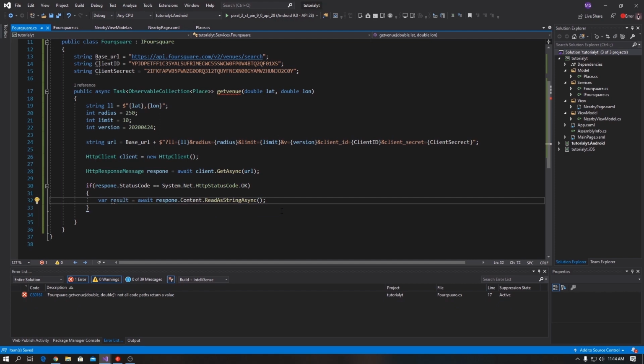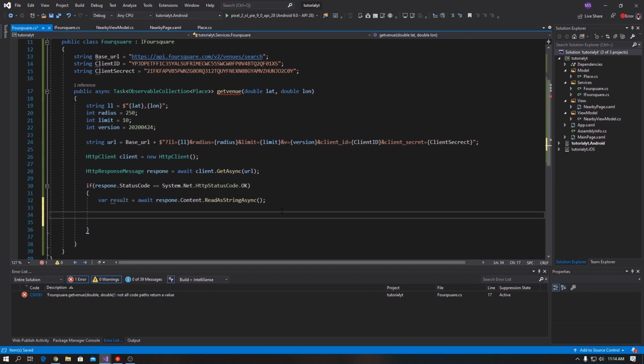After that, you need to convert it to the C# model. By doing this, we store the variable named JSON.